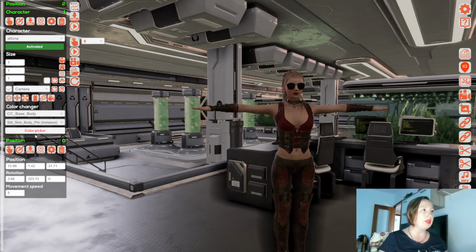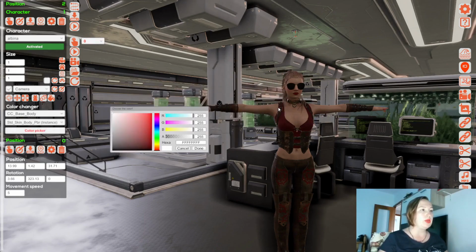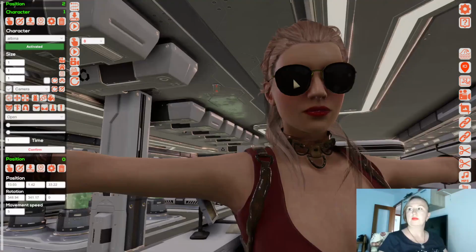So we have selected what exactly we will change, and we have to click the button color picker. So a new window will appear. I will move it to the side so you can see it better. And in this window, you can select what exact color it would be. As you can see, I'm moving my mouse here on the window, and this is changing colors. Of course, you can change it here to make exactly the color which you would like, and to paint your character, his body parts and everything, to the color you need.